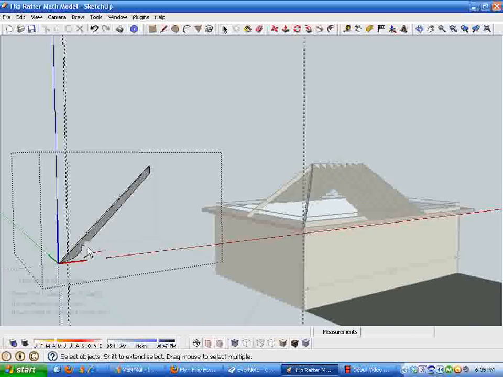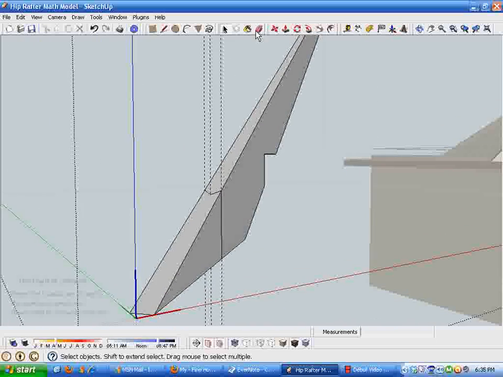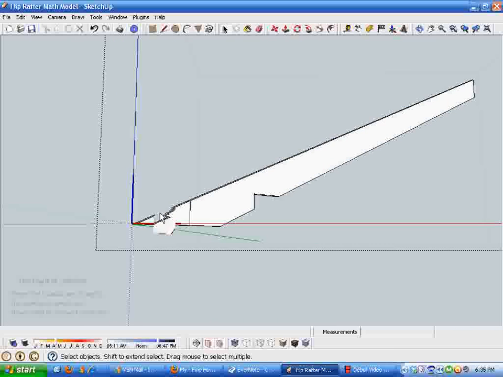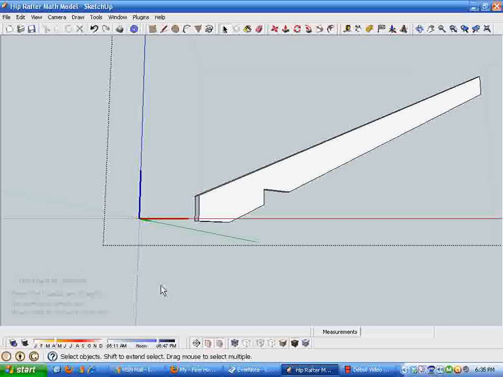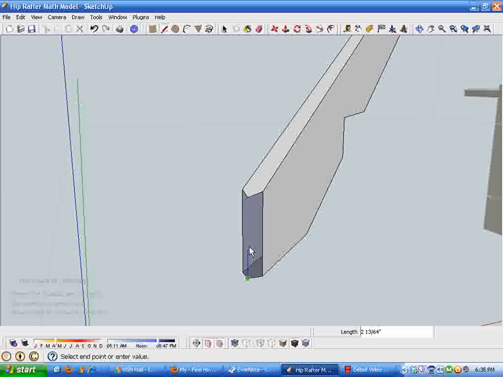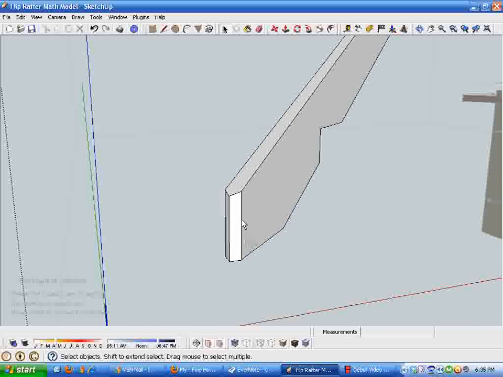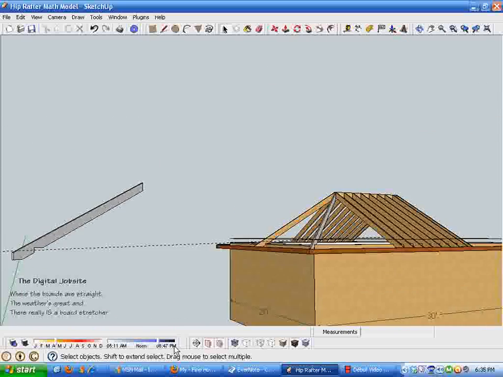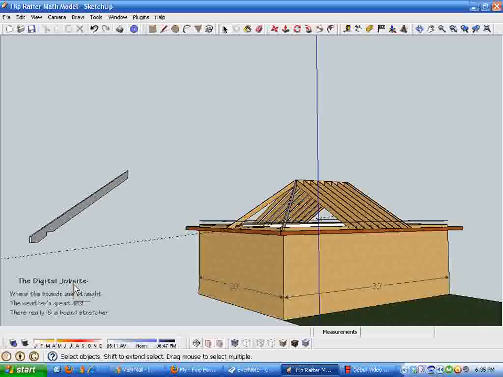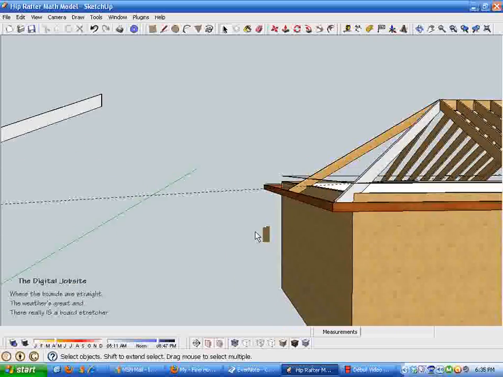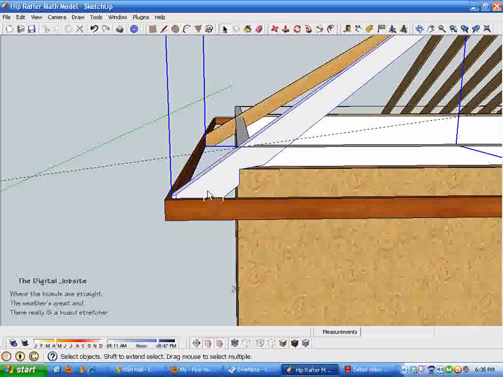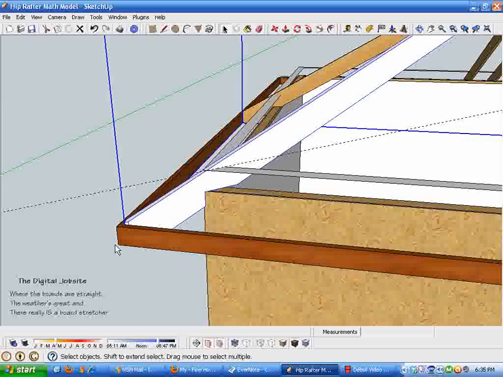See if I can get the model relined up here. Take out these guidelines. And then I'm just going to bulk erase this bottom by drawing right to left, clicking delete, and we have an open-ended hip rafter, which I'll fill in by just clicking the top and the bottom. And now we can click outside the edit mode. Oops, boy, I really got crazy there. And you can see everything we did to that component we did to this one. And that's the process for drawing a hip rafter.